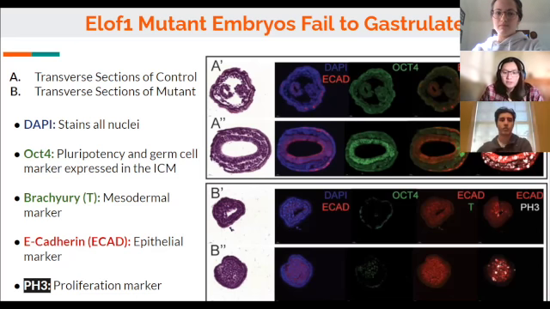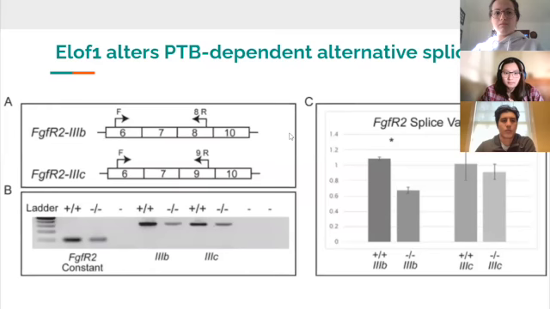And so what's being shown in the mutant embryos is that there's no obvious OCT4 positive cells. There are a few PH3 positive cells, and then T is absent in mutants, which underscores that the primitive streak failed to initiate. And so taken together, this confirms that their mutants failed to initiate gastrulation.